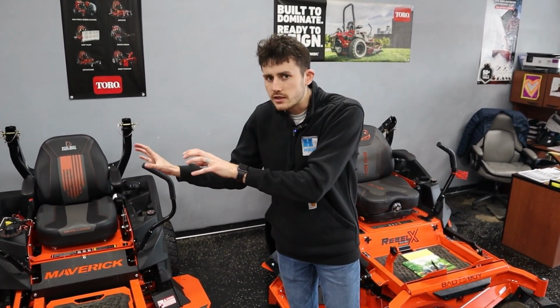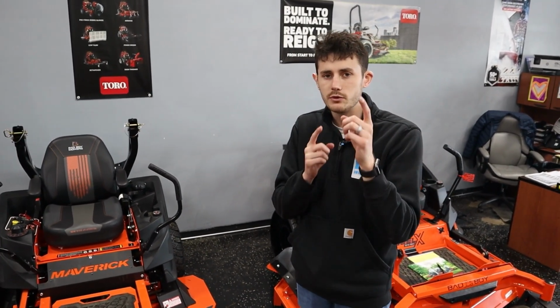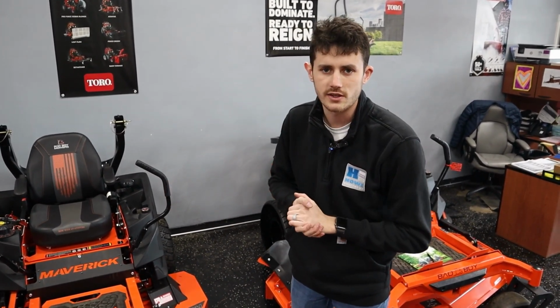Do you think a ZT Elite's the better value? Maybe the Maverick's the better value? Let us know in the comments if you think that one of these two mowers would actually be the better value or the better choice if you have a larger residential property.